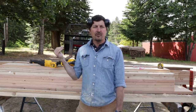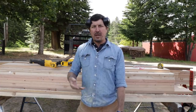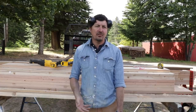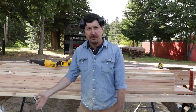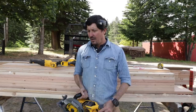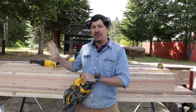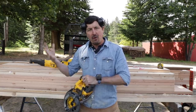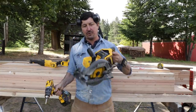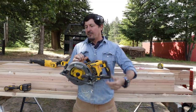It doesn't really matter what brand you go with. I'm only featuring DeWalt because that's what I'm invested in — I've got all the batteries and chargers. It would be foolish to go buy Makita, Porter Cable, or Milwaukee and start that whole process over again. It's just like photography equipment — I'm invested in Canon lenses, batteries, and accessories. Whatever you decide on, whether it be Milwaukee or Makita, just stick with one platform because the batteries become interchangeable across your whole tool lineup — table saw, worm drive saw, nailer, reciprocating saw.